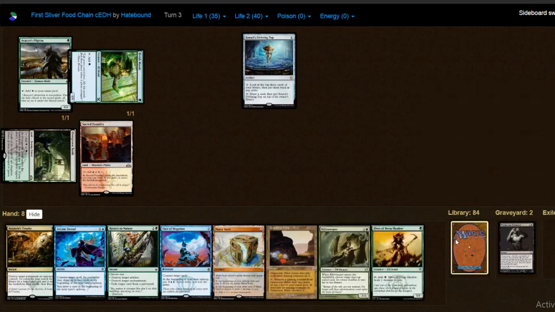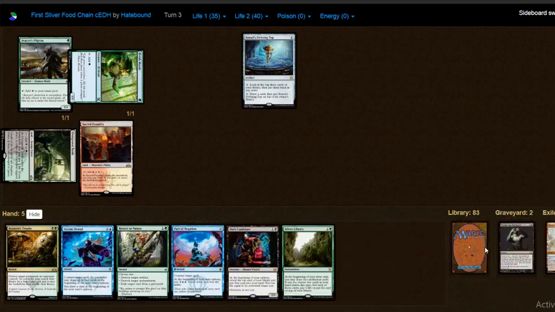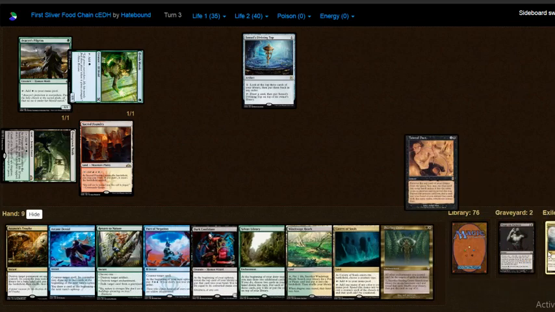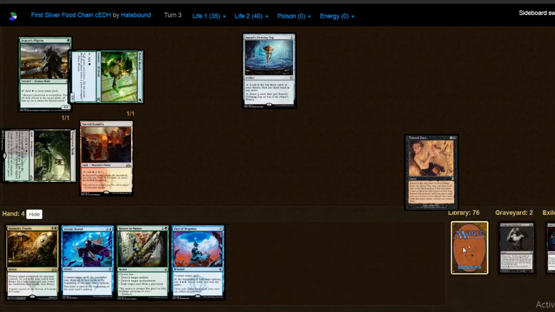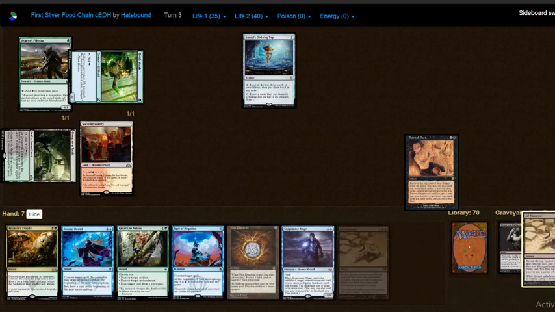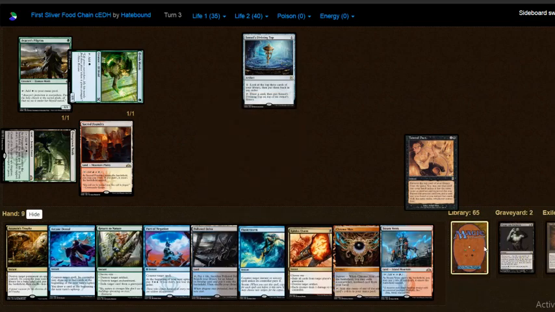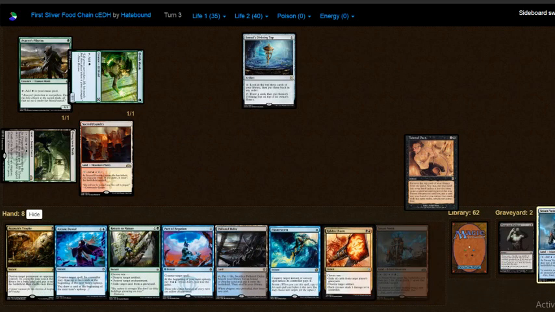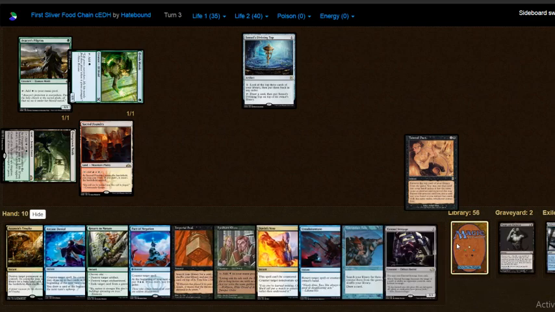So 1, 2, 3, 4. This is going to be the worst part. 5, 6, 7, 8, 9, 10, 11, 12. Actually, that's a contender. 13, 14, 15, 16, 17, 18. 19, 20, 21, 22, 23, 24, 25, 26. 27, 28, 29, 30, 31, 32, 33, 34.